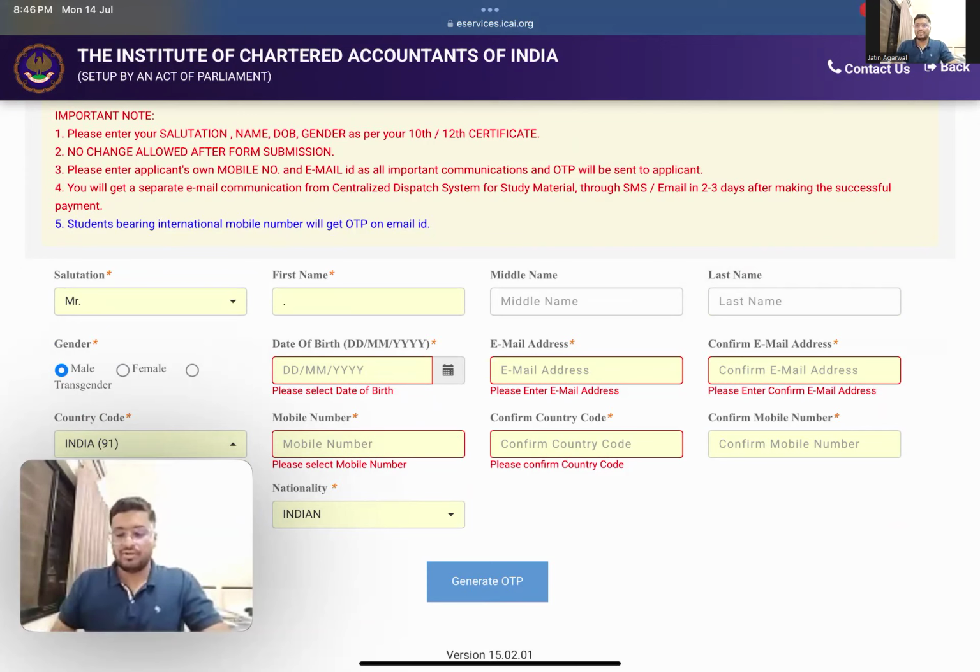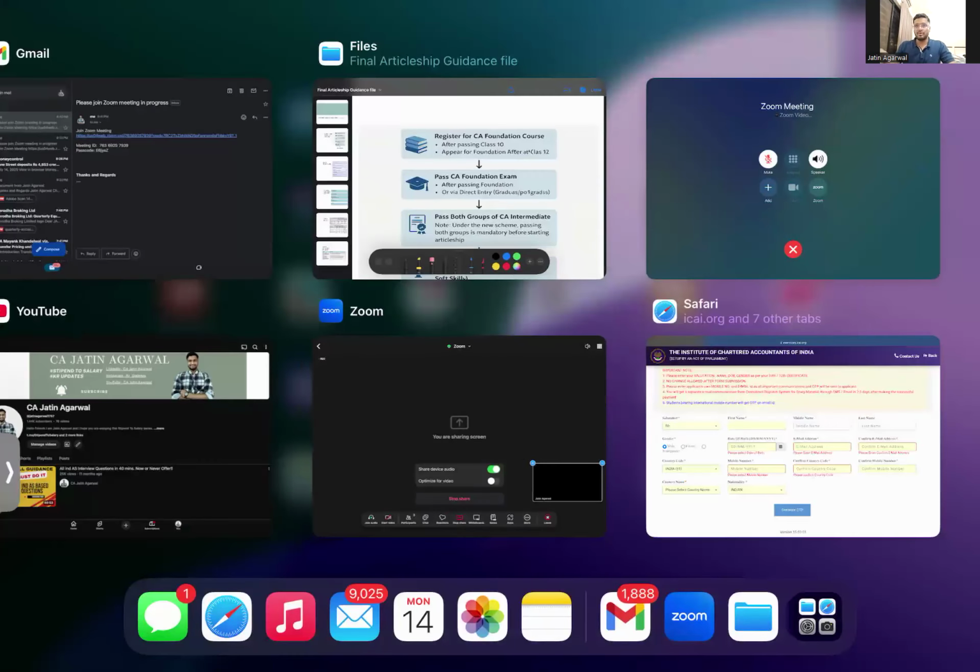Then you will be eligible to pay the fees, which is approximately 9,500. So you have to pay that fee. Then ICAI will verify your documents. If any query or rejection happens during the verification process, you'll be given a chance to resubmit those documents, and do not worry about the fees. ICAI will give you many chances to resubmit until you correctly submit your form, right, my friends? So this is how you can submit the CA registration form.